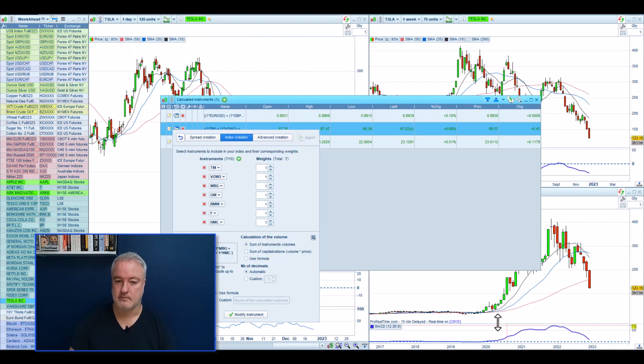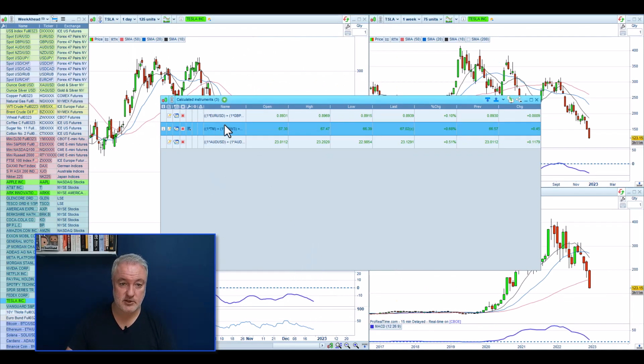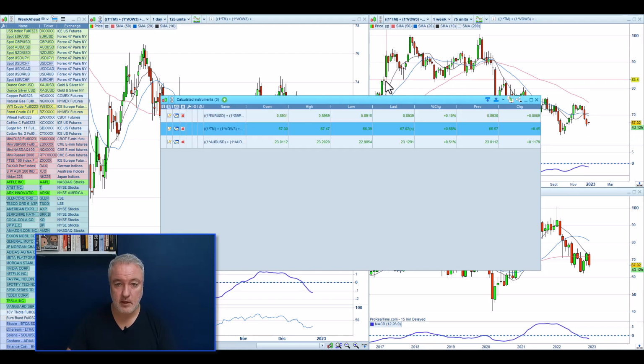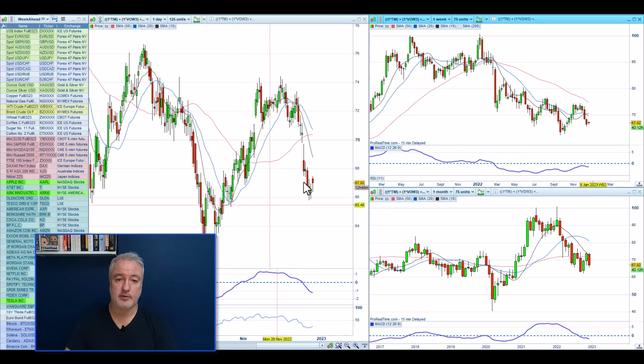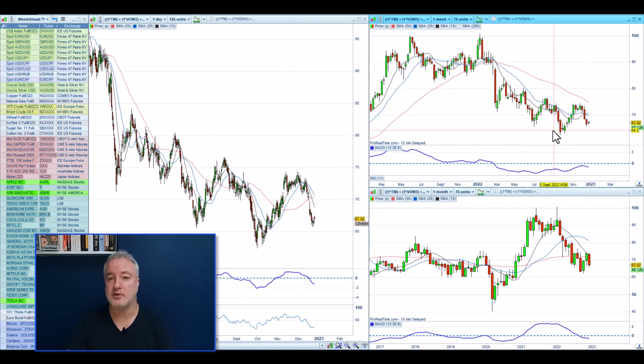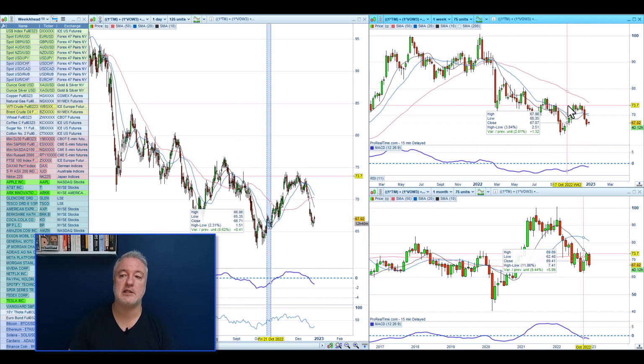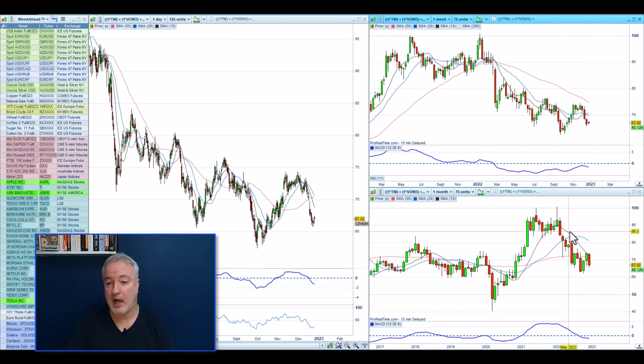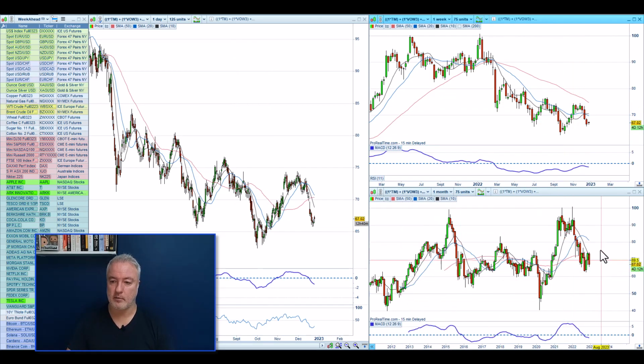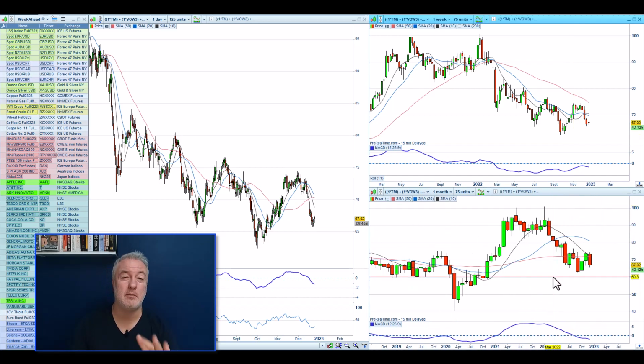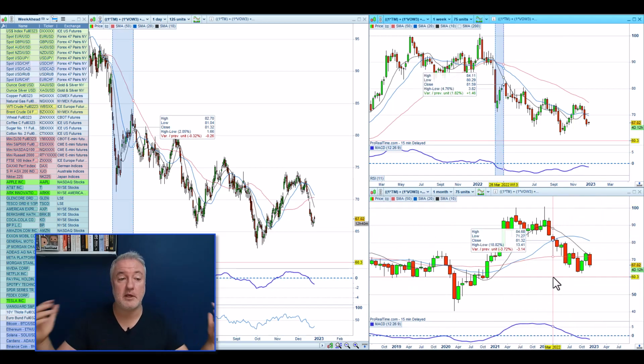So if we go ahead and have a look at that index, if I select it, this brings it up, and here I can see the general performance of most of those car companies and how they've performed recently, but not against Tesla per se. One of the things I would highlight, if we look at it over a much longer period of time, is that it's halfway back from the highs, ping-ponging between the two. But remember, it's going to be an average of all these different companies from all around the world.